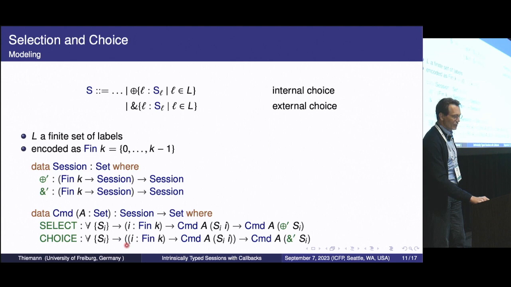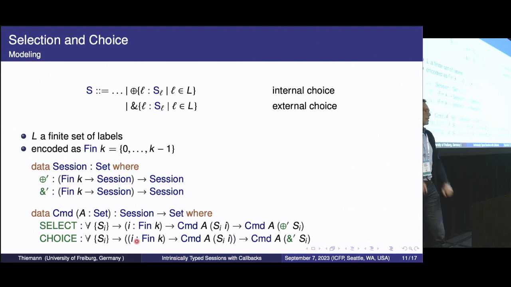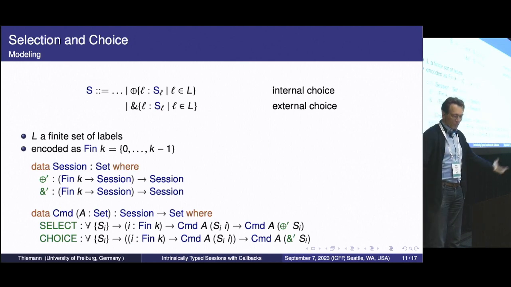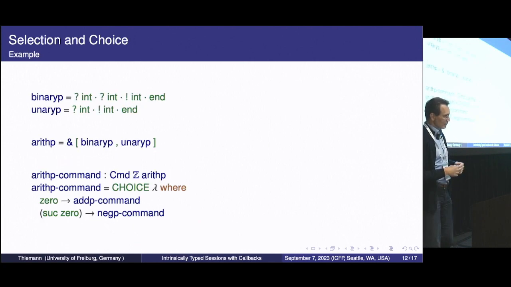So for the choice that is interpreting the external choice, the first argument is a function that takes a label and delivers the command corresponding to that label, processing that particular, externally chosen continuation. And for the selection, you make the choice yourself, and then you just continue with the continuation that you choose. So here you have two arguments. For the choice, you just get a function that handles the incoming label and then goes on. And writing code with that is, again, straightforward.